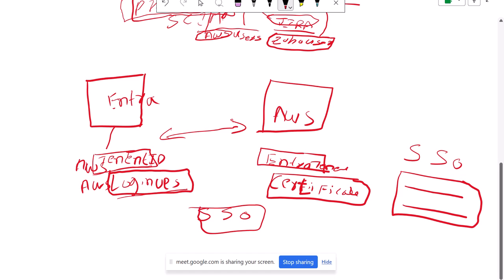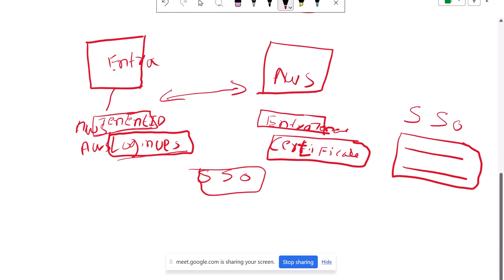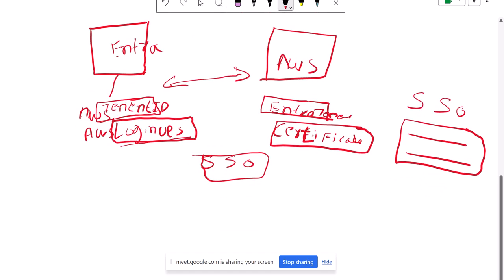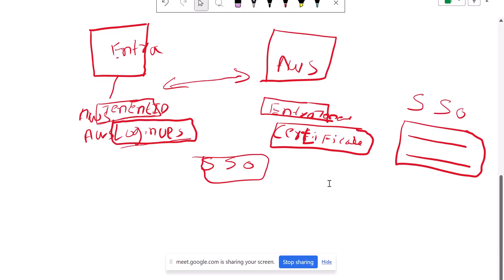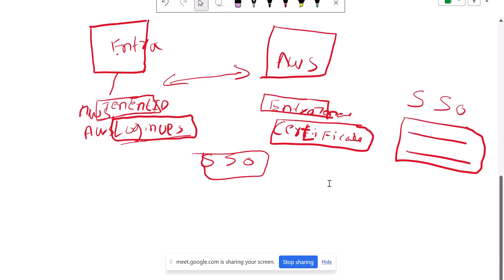SSO is basically a prerequisite for any other kind of integration. You would not just say integration and leave it, right? Why are we doing the integration? The first thing is to achieve SSO, and then SCIM. Once the configuration is done on both sides, you will enable SSO, and SSO starts working.